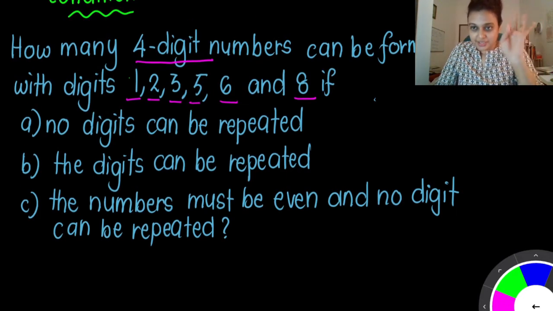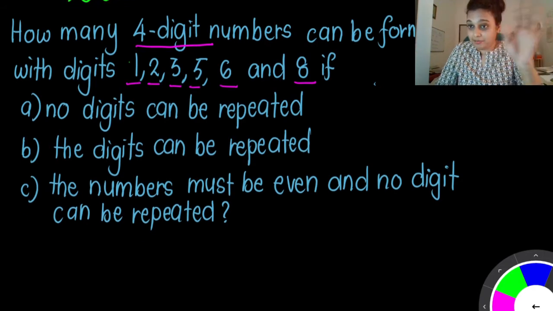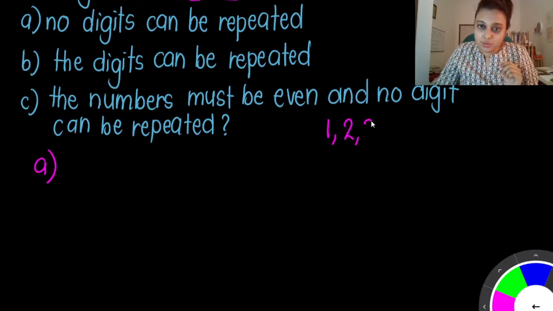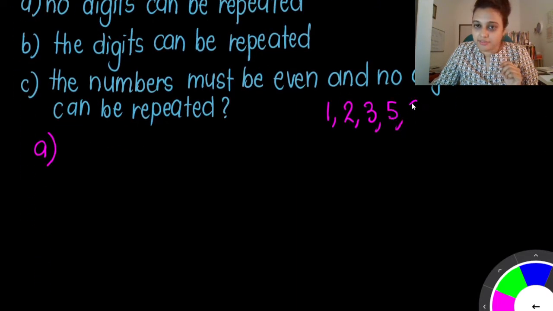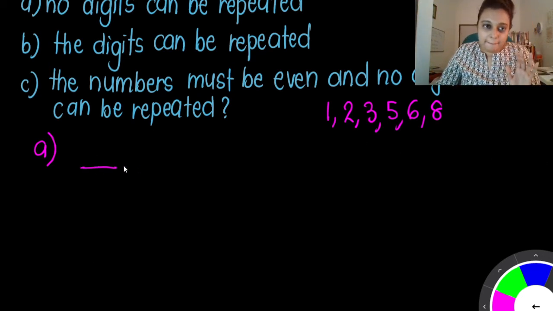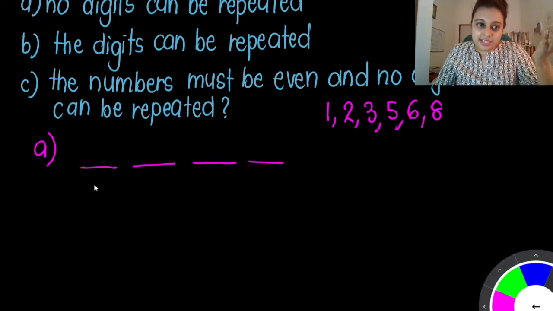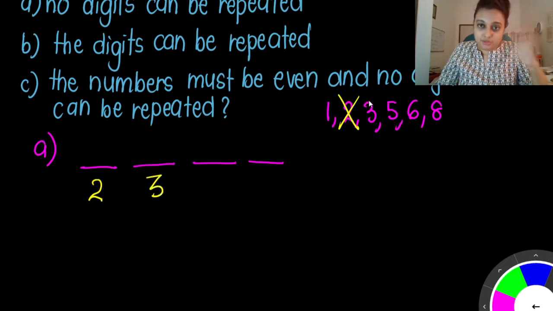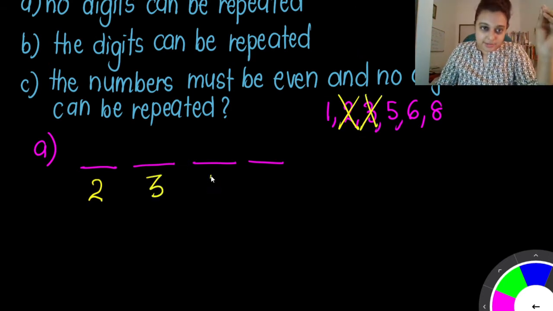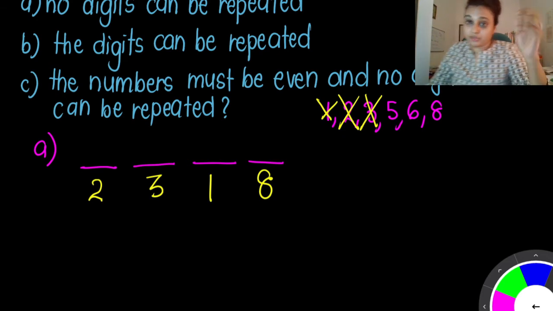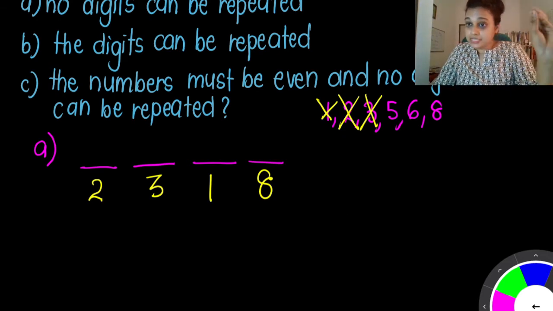Then we look at the conditions. The first condition: no digits can be repeated. That means for part A, when you do the arrangement with numbers 1, 2, 3, 5, 6, 8 — we don't want to repeat any number. So if you write 2 already, you cannot write the 2 again. You must write another number, like 3. And if you wrote 3, you have to choose from the balance. So the digits that you form here could be something like 2, 3, 8 — digits cannot be repeated.